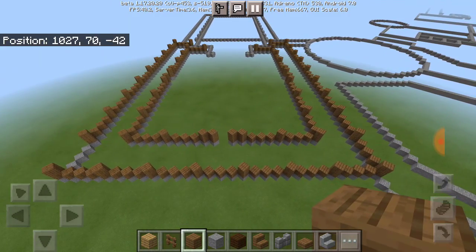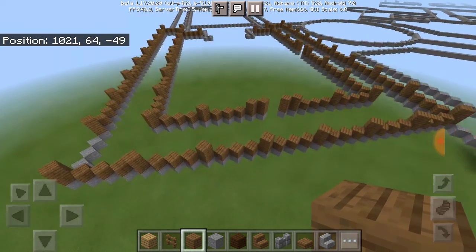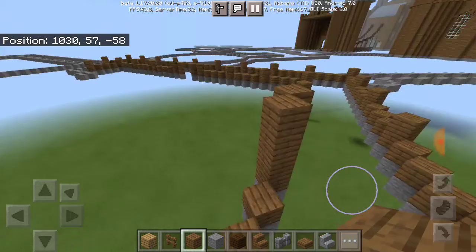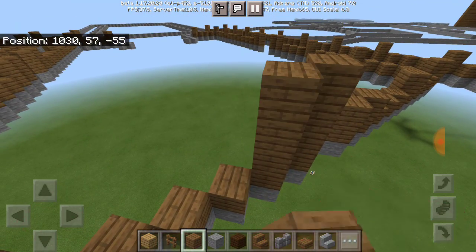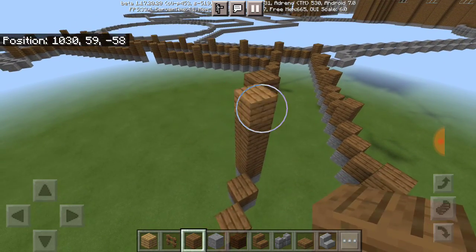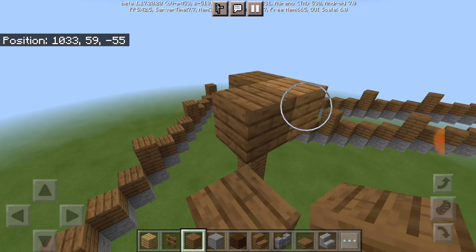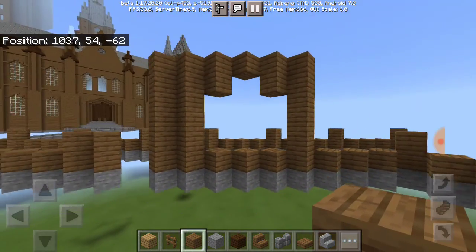Now that you've filled up the entire entrance courtyard wall area with spruce wood planks, we'll start with the inner part first. Go one block — let me count — one, two, three — and then come up one more block like that. I'll do this first part right here, come up another block like that, and make sure it looks exactly like this.